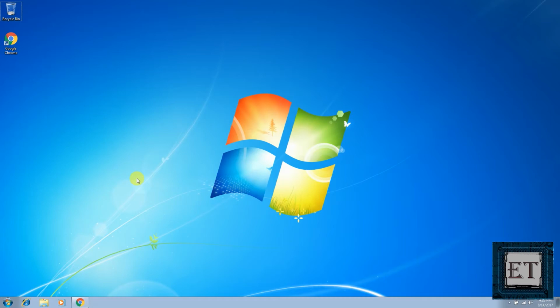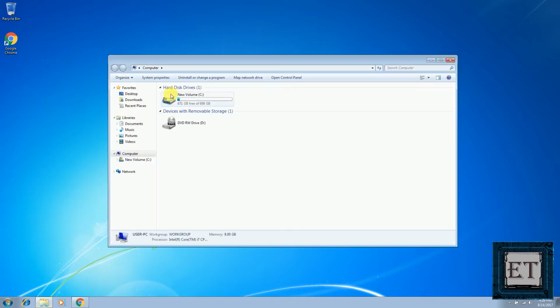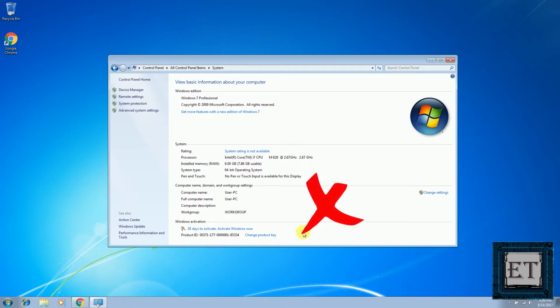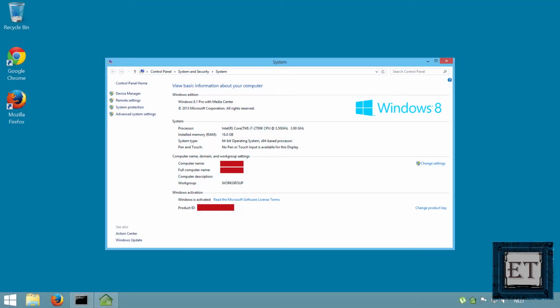The first thing is to check that your Windows 7 or 8.1 is activated and genuine. To do that, on Windows 7, you go to Computer and click on System Properties, then scroll down and verify that it says Windows is activated and that you can see the genuine Microsoft software logo on the right end of the window. The same process applies to Windows 8.1 as well. I consider this very important because if you upgrade from an unlicensed Windows 7 or 8.1, you will definitely end up with an unlicensed Windows 10.